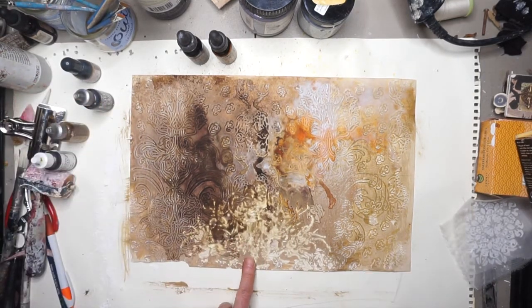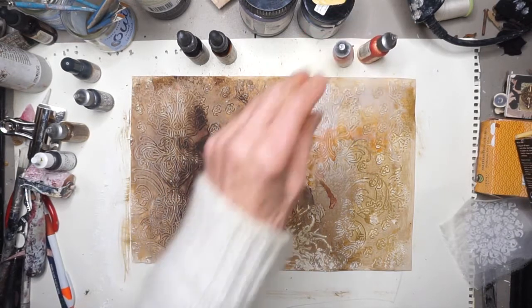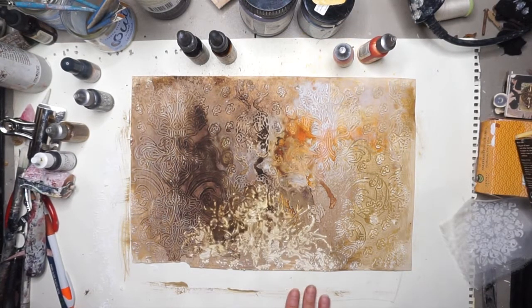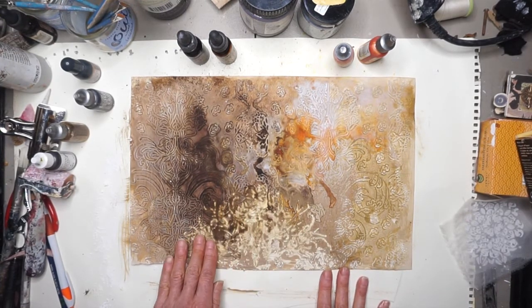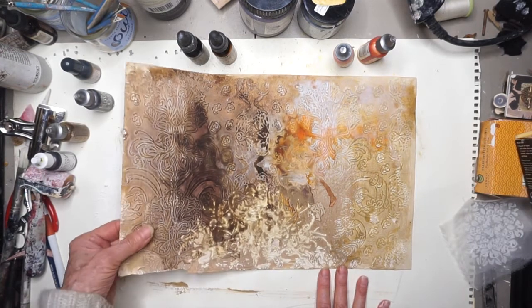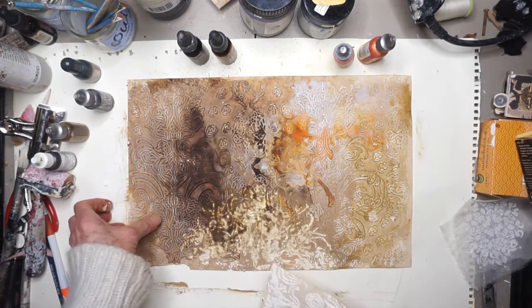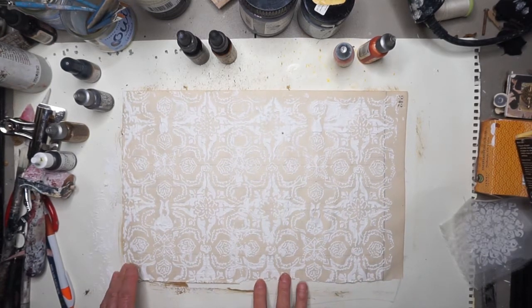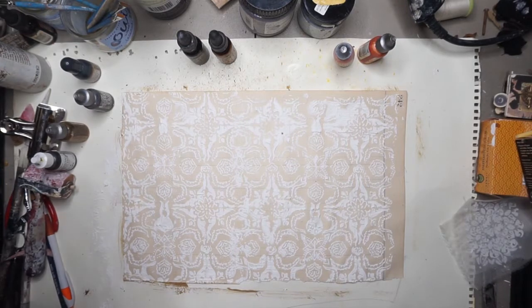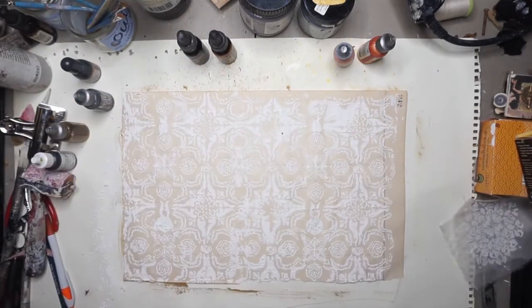And then what I did after this, and I think I should have waited, and I'm going to wait for the next one. I'm going to wait till it gets really, really dry. I took another stencil, the mandala stencil, and I put it on here, but it's still kind of wet. The surface was still wet, so I'm going to wait for the next one, which is this one. I'll do the inking and the oxidizing, and then I'm just going to let that sit overnight before I add the other layer of plaster stencil.